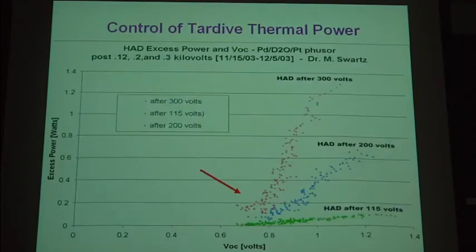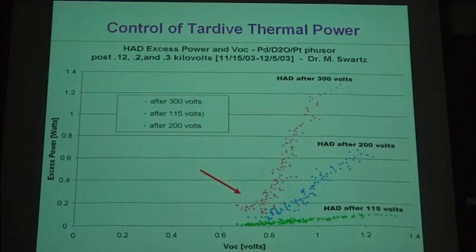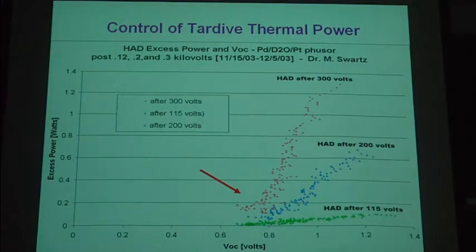Okay. I got to jump ahead here to do it. What we discovered was there were 2 issues here. I got to think of how to do this. When you drive a cold fusion system, you apply a certain voltage in order to begin the drive. We found, for example, when we took this system and drove it at 300 volts, we got this much excess power out. This is just heat after death. And the time course goes like this.